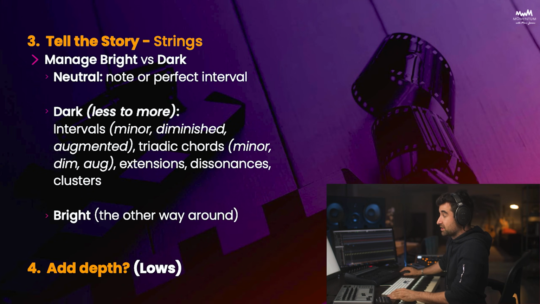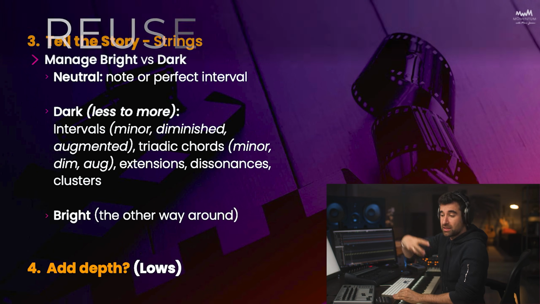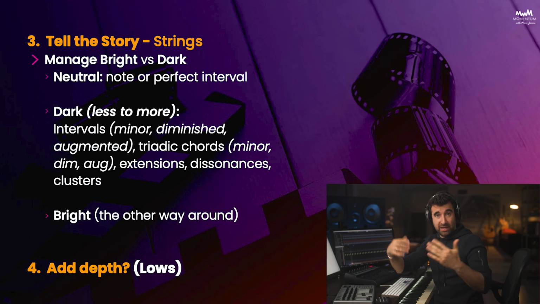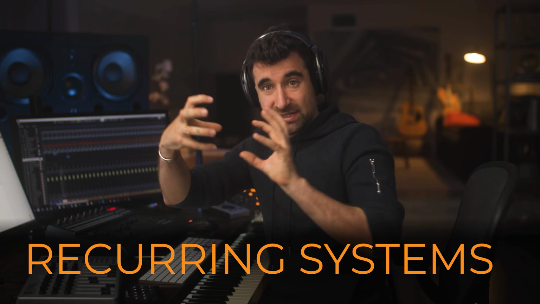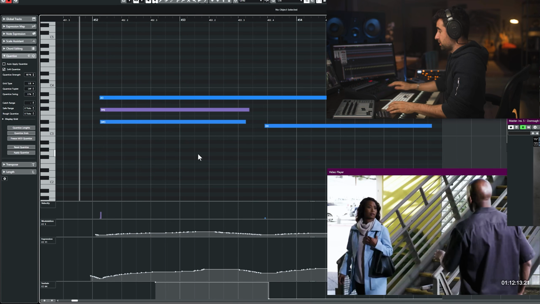All right, so we are here in this step, tell the story, right? Basically we are just managing brightness and darkness. That's it. Now as you start building these micro stories within the scene, remember to reuse stuff. Don't create new pairs of chords or conflict-release all the time. It can be useful, but it can also be confusing for the listener. Generally, there are going to be recurring systems in the scene because there are a series of things happening here, but they are all connected. So musically, it should be connected as well. And then when the scene ends, we're going somewhere else, and musically, we can go somewhere else as well. So what I wrote here.